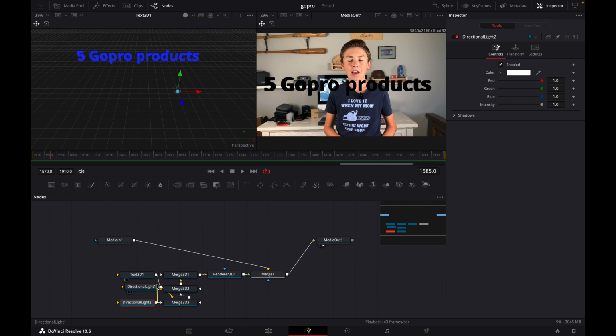So you're going to want to connect this to merge 3D, the text merge 3D, and that's going to allow you to make the light up here. So I'm going to move mine over here, and then over here, and maybe kind of down.